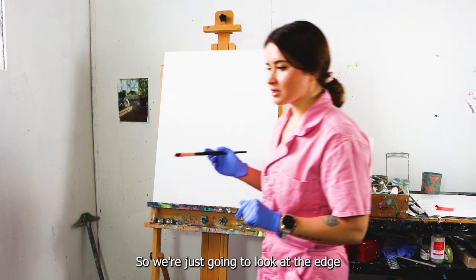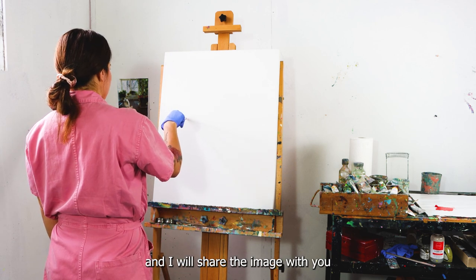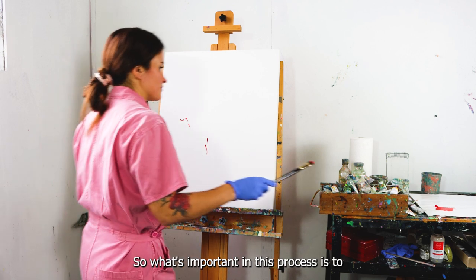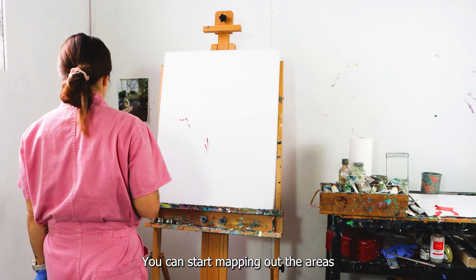Okay, so we're just going to look at the image. So I have an image of a dog. And I will share the image with you. So what's important in this process is, first, you can even paint with just your brush. You can start mapping out the areas.